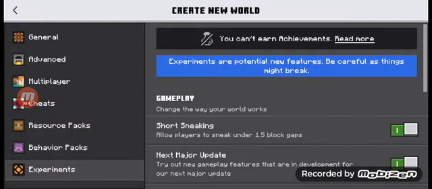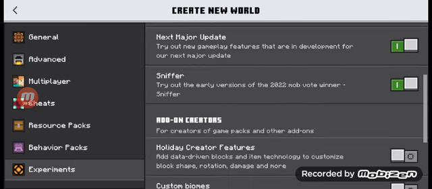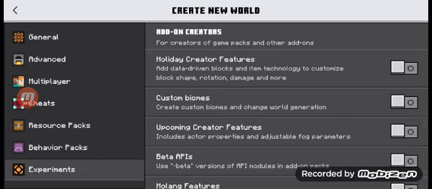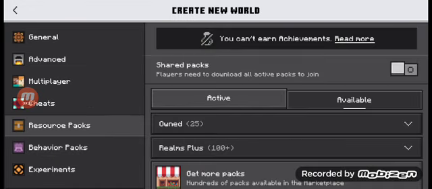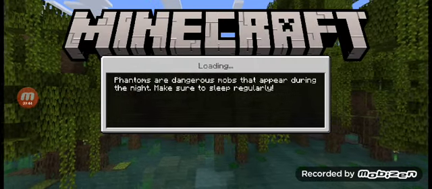It's under experiments and it's under gameplay. Short sneaking allows players to sneak under 1.5 block gaps. Turned on. Next major update: try out new gameplay features that are in development for our next major update. Sniffer: try out the early versions of the 2022 mob vote winner, sniffer. And add-on creators: let's do custom biomes, holiday creator packs, beta APIs. Let's turn all that on. And then behavior packs is whatever mods you decide to install. Resource packs, same it looks like. I'm creating a new world. This time I should actually be able to find some new stuff.